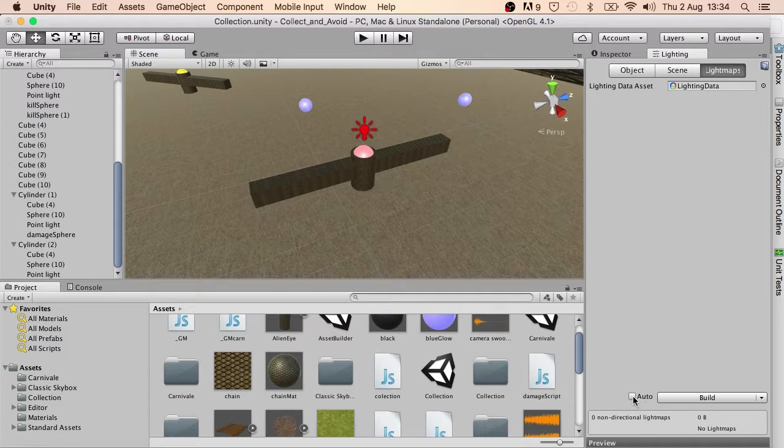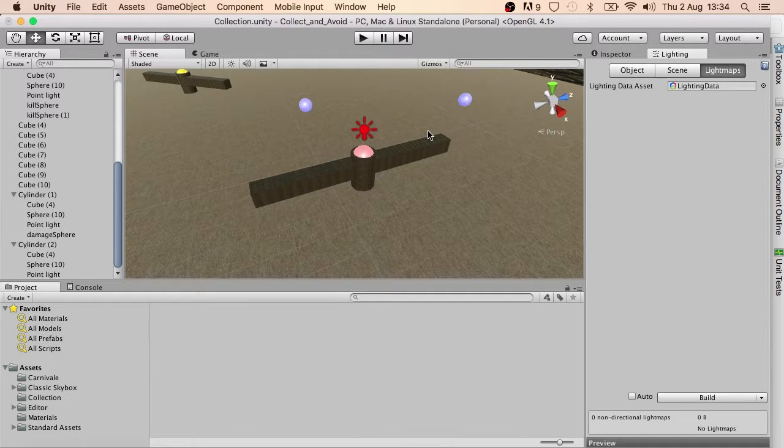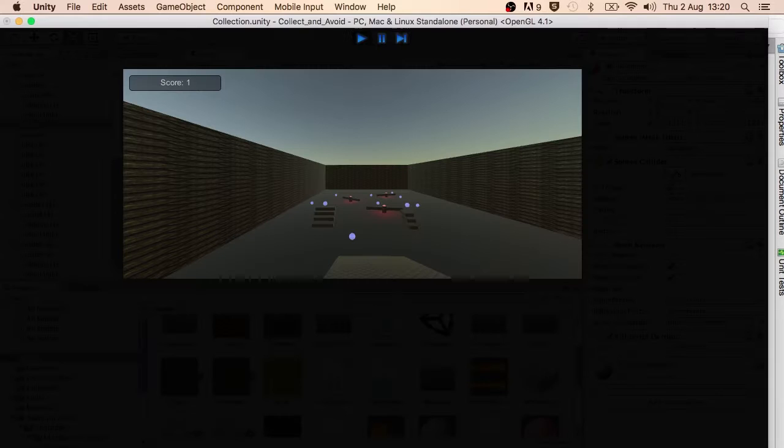You can see I've already done it. If you check it, then you might get errors like this. You can see it's running these jobs here. If I just de-check it and click build, what this does is it bakes the lights onto the scene. Baking is something we'll go into in a later tutorial, but baking means that it will fix the problem that you had. It will render the lights once at the start, so you won't start the game with the lights switched off.